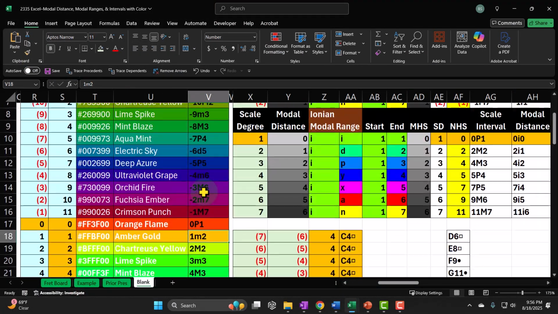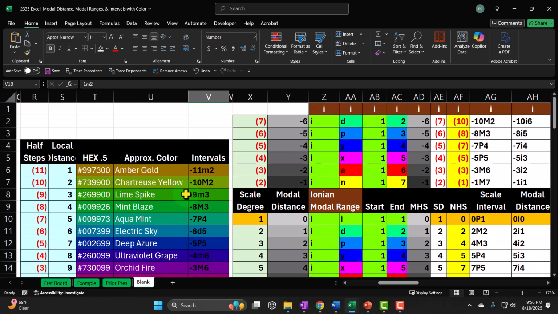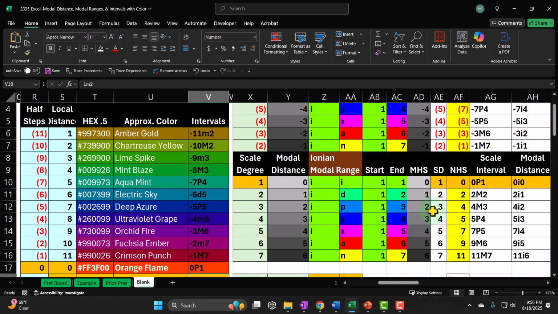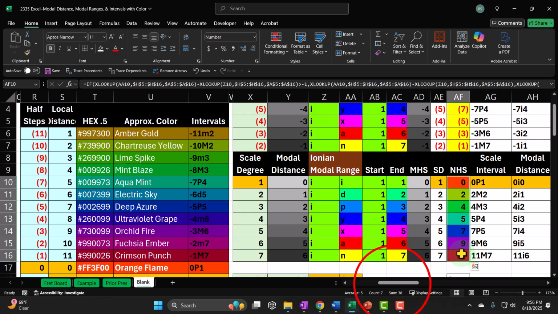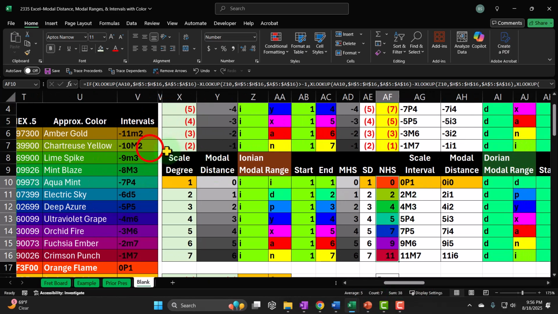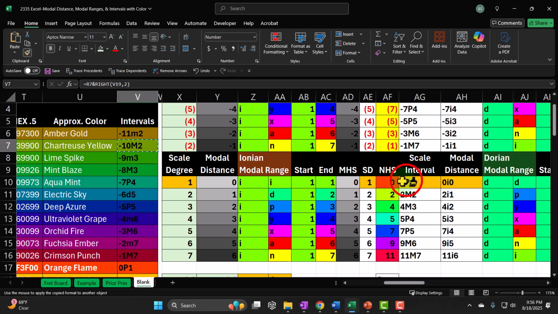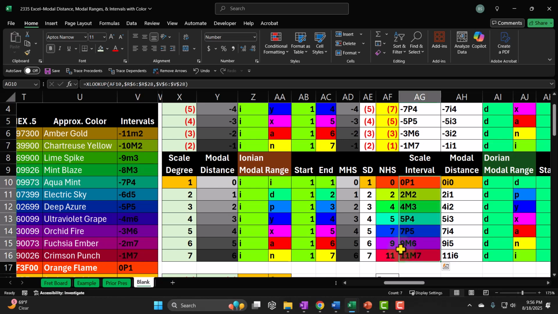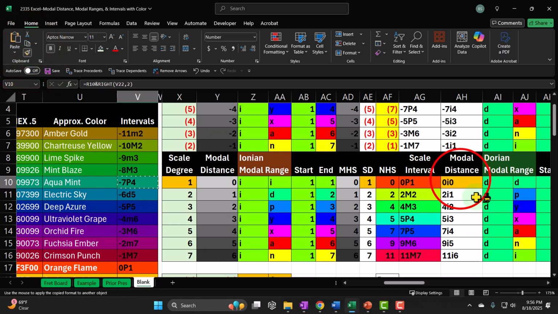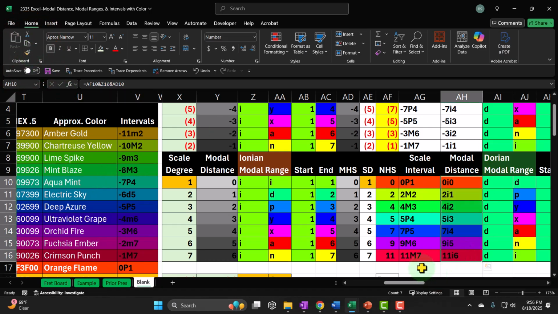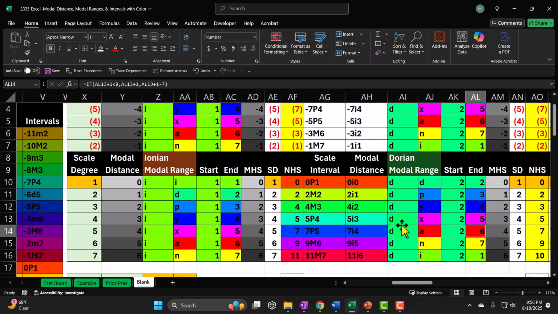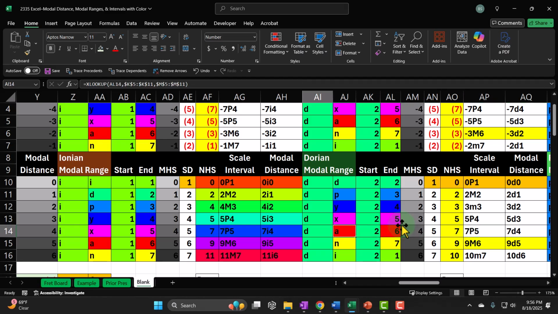Okay, so now if I have all of that, the question is, could I pull that and put it on the note distance? So I'm going to format paint this bad doggy on the note distance, and it works. What if I pull it on this one? Will it work on this one? So boom, scale intervals. It works. Oh my goodness. What if I did it on the modal distance? It should give me the same colors. Oh my goodness. One set of rules works on all 3 of them. That's going to be great for our fretboard.